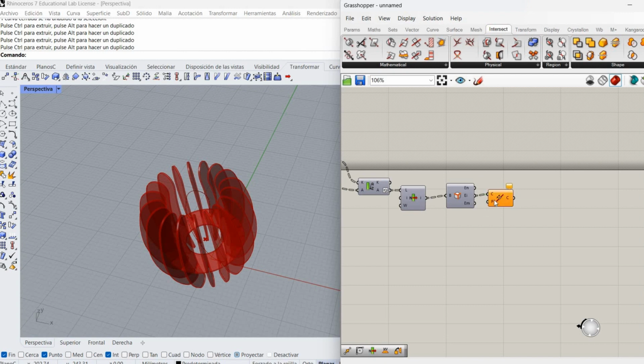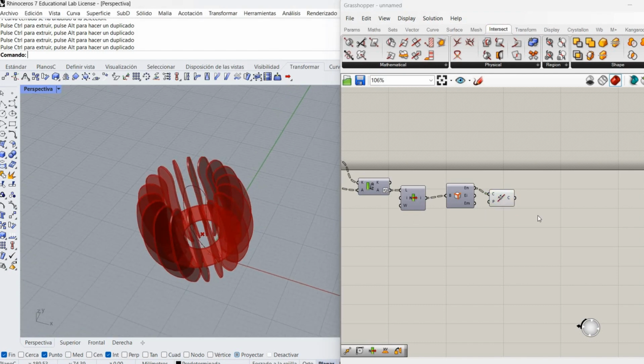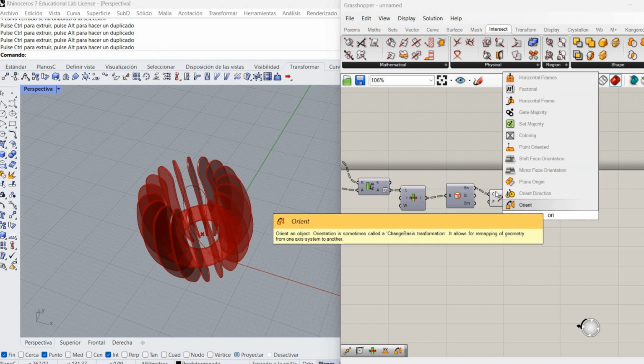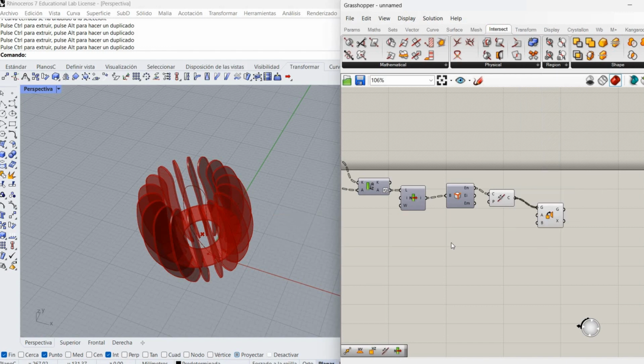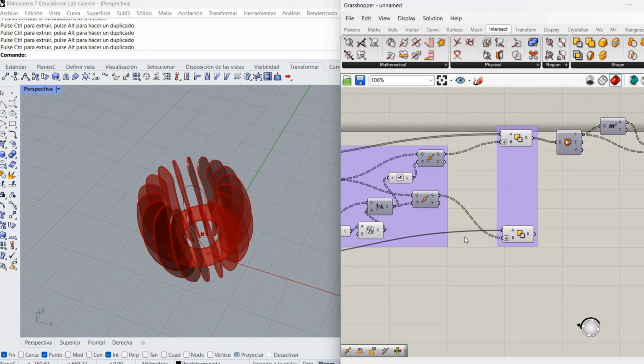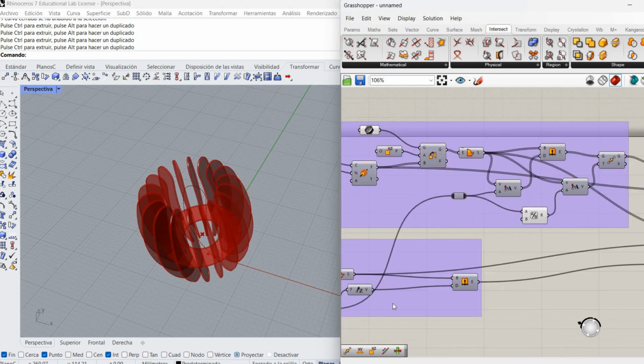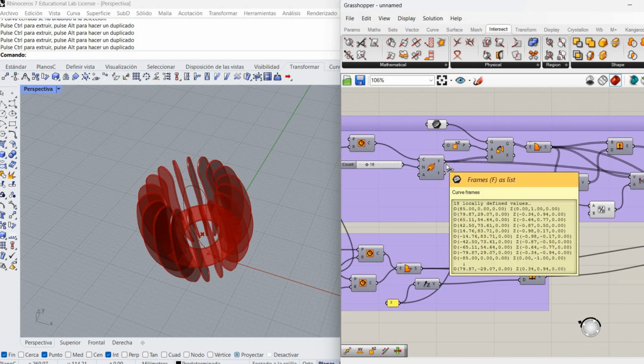Once those curves are joined, we need to spread them on the X and Y axis. So for that, we're going to use again the orient component, and the source of my orientation is going to be the frames from the beginning. This one's right here.